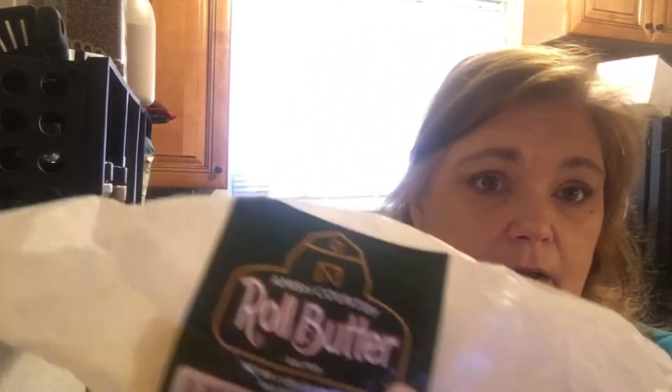If you don't like pre-packaged pastas, it's a good way to doctor it up. So I'm going to take some butter — I recommend Amish butter — and I'm going to melt it in my skillet, just melt it and add a little bit of milk and some Parmesan cheese, and then just put the spinach in there to wilt in it a little bit.